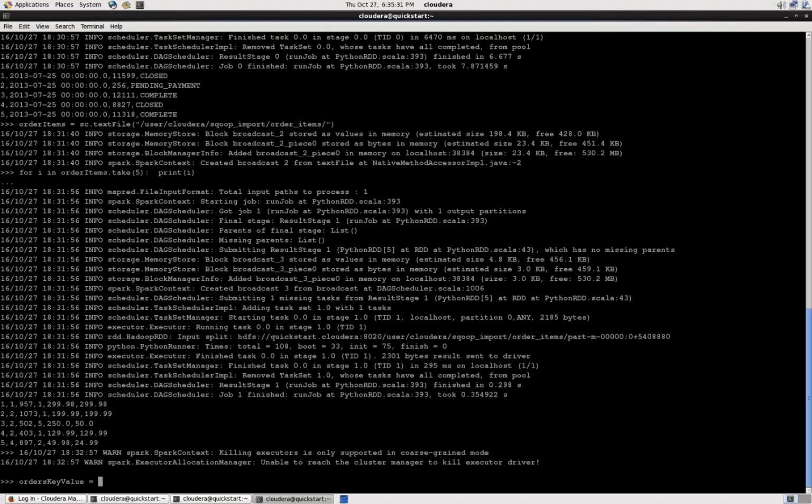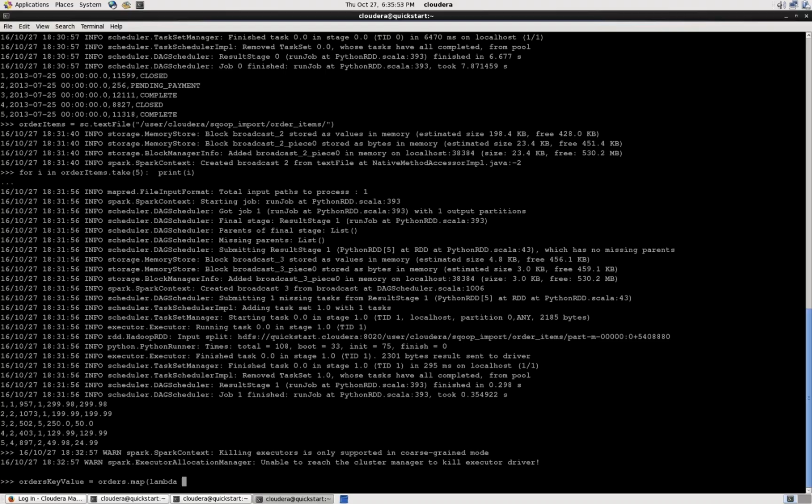You are applying the orders dot map function, and once you apply your map function, as you are using PySpark, there's a function called lambda. I'm not going to spend time on lambda functions. You'll have to go and Google it. It's very simple and straightforward.